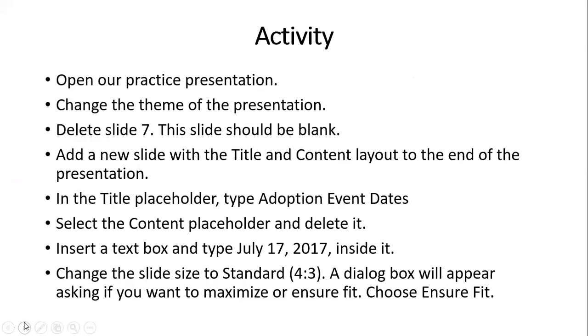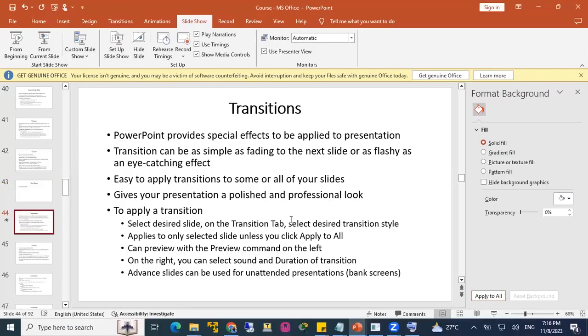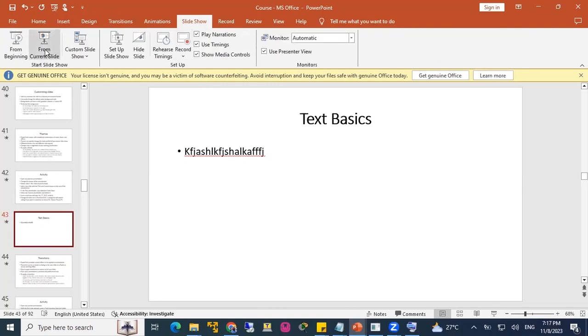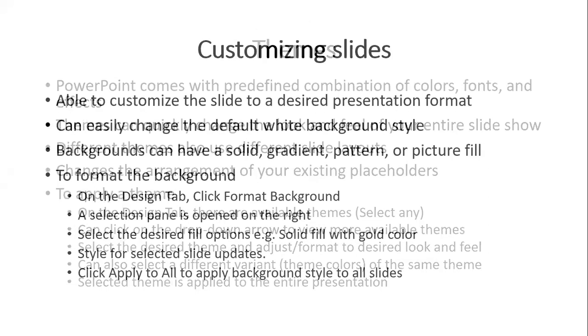Now, when I go back, it does not work because currently I've not applied the effect to all the slides. So it will only apply to the current slide. When I do Apply To All, it means I am telling PowerPoint that when I am presenting the slideshow and I click next, every slide should fade on the transition. So Apply To All is there. When you do Apply To All, it applies to all the slides. So when I do a slideshow from a current slide and I go back, you see the changes.